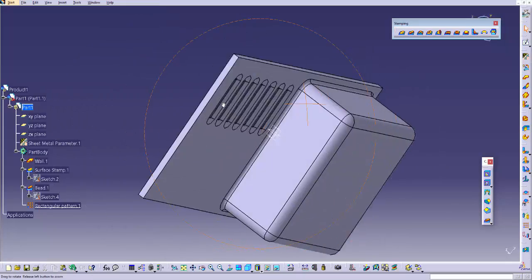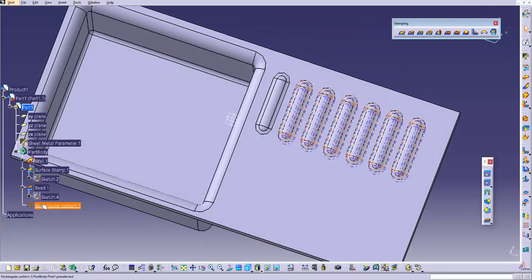I think it's not patterned down. How to do it, one more time, I think.